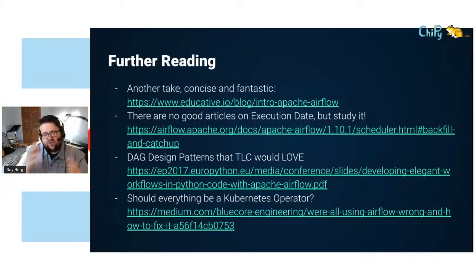Think about when you run your workflows, how do you bin up the periods that it's going to evaluate? Airflow has a good model, I think, but it's really hard to get into. It takes a long time for you to sort of center yourself in that. And I wish there were better articles that just talked about execution dates to help people understand. The biggest complaint I hear people make about Airflow is that it seems great, seems flexible, seems rigorous, but people have a hard time kind of contorting to fit it.